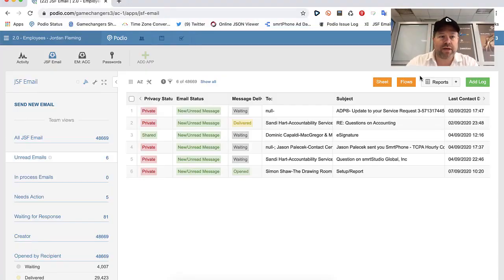Okay, so the first way we tend to integrate our email is through the notion of an email inbox, which replaces Outlook or Gmail or anything, and basically creates an item for each brand new email thread. So for instance, if someone emails me and I've never emailed them, or they just email me out of the blue, it'll create a brand new item. And of course, using GlobeMail, it means that if I go ahead and respond, that email response will be tracked and will be in a thread.